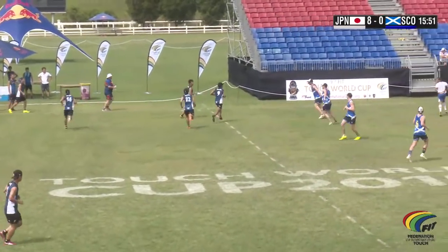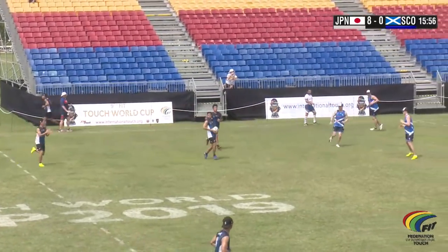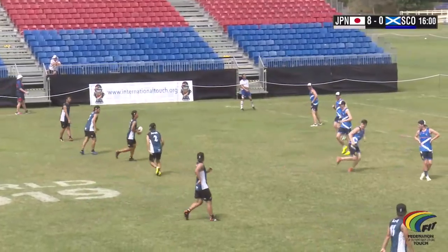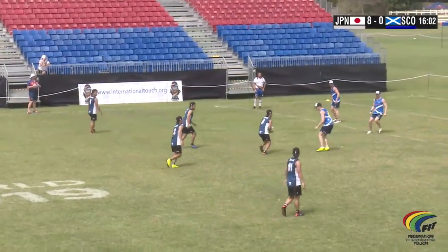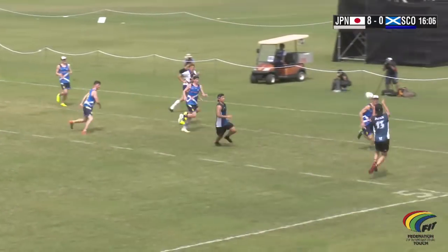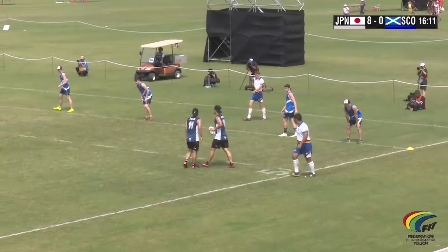Japan once again into the Scottish half. They're taking it wide towards their sub-box so they can bring their players on. There's Nichiguchi. He's been very dangerous, the 7. Here they go again. And the ball down. Mizuguchi comes out there. They go long again, continuing to stretch Scotland, but that was well defended that time.